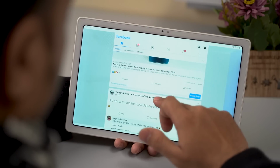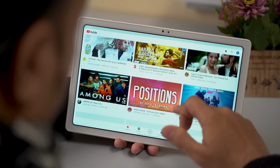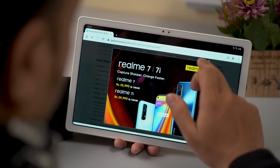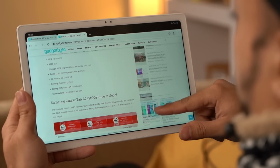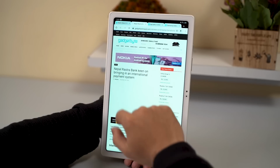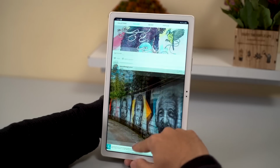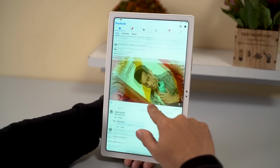However, with the modest Snapdragon 662 SoC and 3GB of RAM, you will notice some delay while launching apps, and in general, I felt that there was a hint of lag in the animation. However, that's about it. Once the app launches, everything works smoothly. It can keep up with your day-to-day tasks such as surfing the web, watching videos, or attending online classes or meetings quite easily. I had opened several tabs on Google Chrome, Facebook, Instagram, and a few other apps, and the tab was able to handle the pressure pretty well.